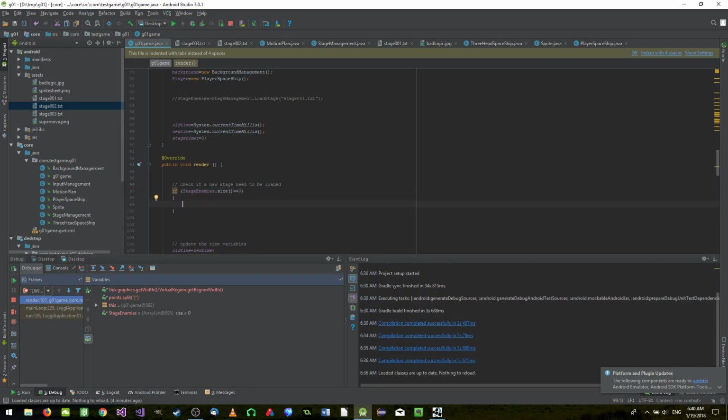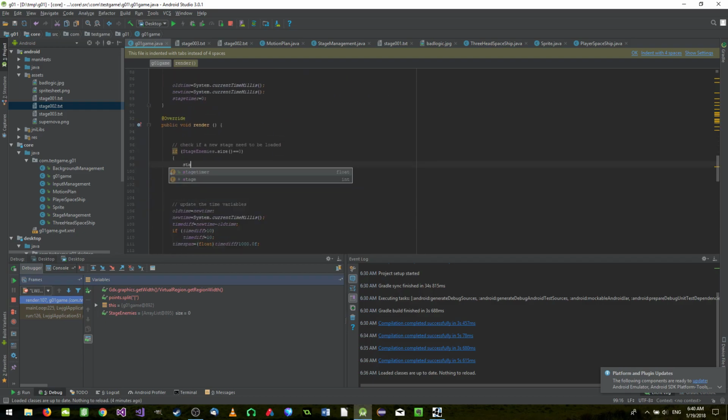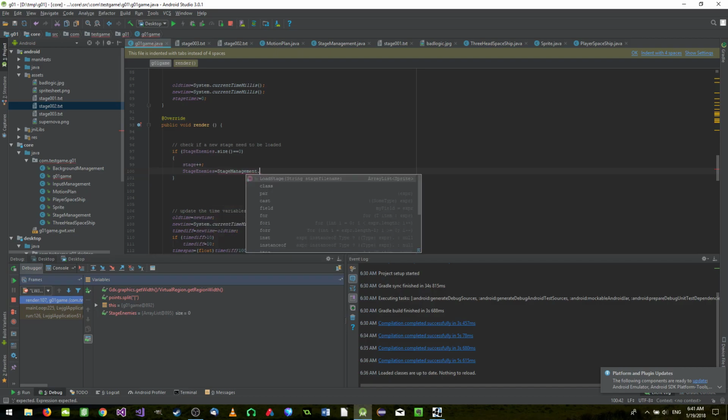Now at that very point I will just increase the stage variable. So I would say stage plus plus, then I will load the stage file. So stage enemies equals stage management dot load stage.